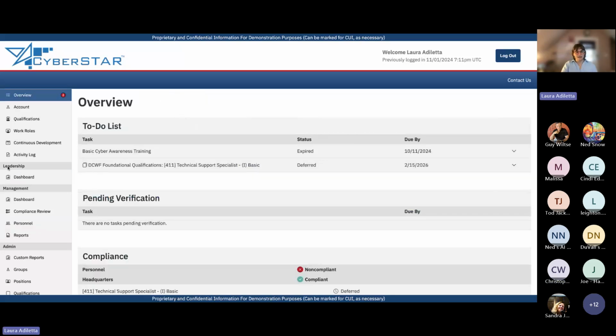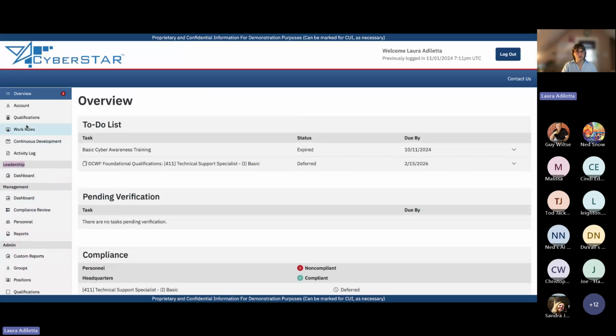If I did not have advanced permissions and a role in the application, you would not see any of the menu options below this leadership category here. You'd just see those limited menu items like we just saw in impersonation mode. But in my overview page, this is the home screen that I go to anytime I sign into the application. I can see my to-do list, and this is all of my compliance tasks.